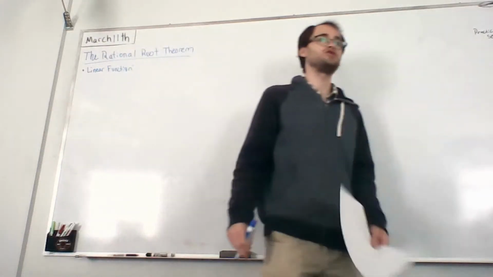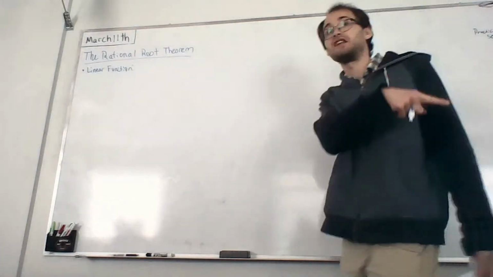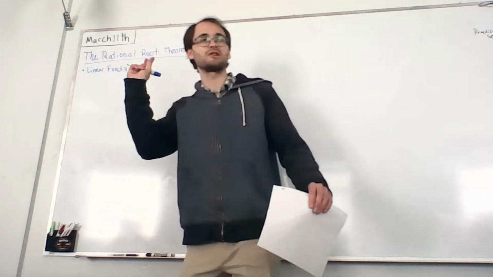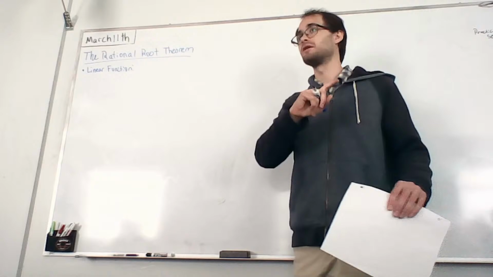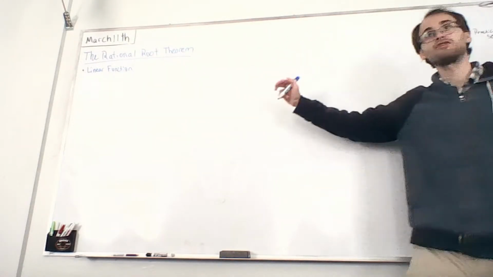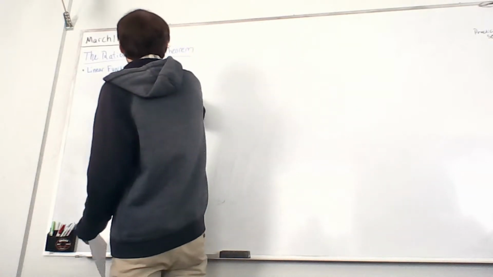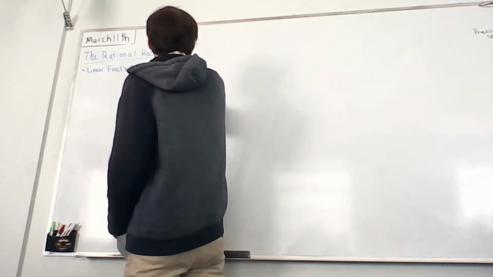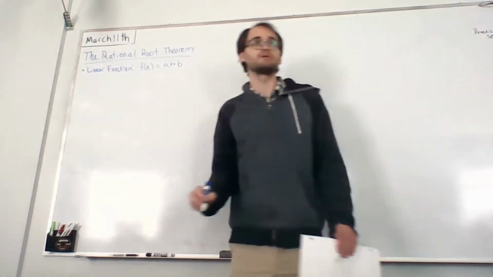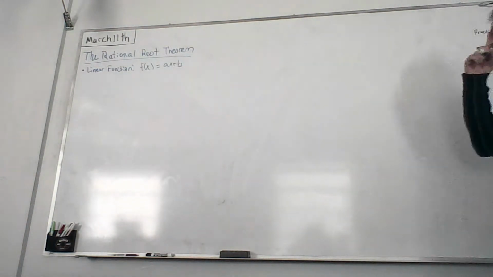Can someone give me the general form of a linear equation? Raise your hand. Yes, Christian? Makes a line. That's what it is, yes. But I mean like the mathy, nerdy way of writing it. Yes, Brayden. mx plus b. mx plus b, exactly. I'm going to write it a little different just to make it look similar to what comes after. I'm going to write it as f of x equals ax plus b. That's the general form of a linear equation. We're plenty used to doing that.